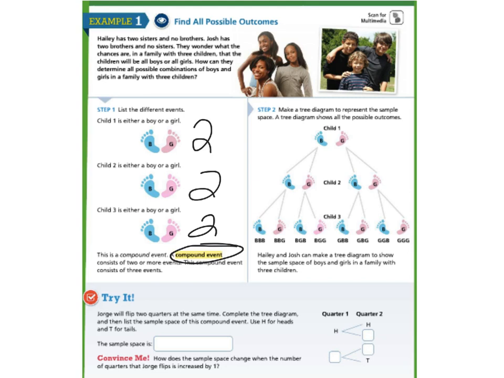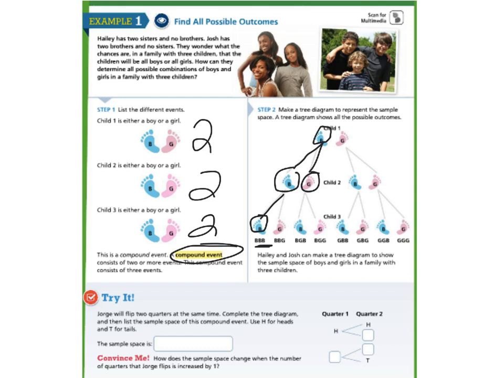A tree diagram shows all the possible outcomes. So when child 1 is born, if it's a boy, you can follow the tree diagram to see about child 2, which could either be a boy or a girl, and then follow each of those leads down to find the 3rd child, which could either be a boy or a girl as well. In this case, I've traced the tree diagram showing child 1 a boy, child 2 a boy, and child 3 a boy. So the combination of 3 boys will happen once out of all the possible outcomes of having 3 children.